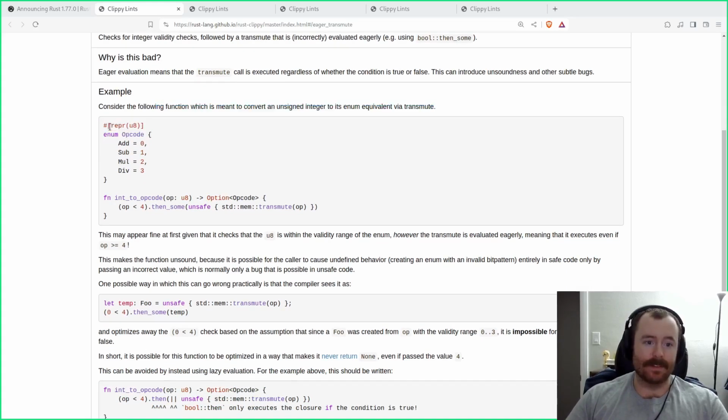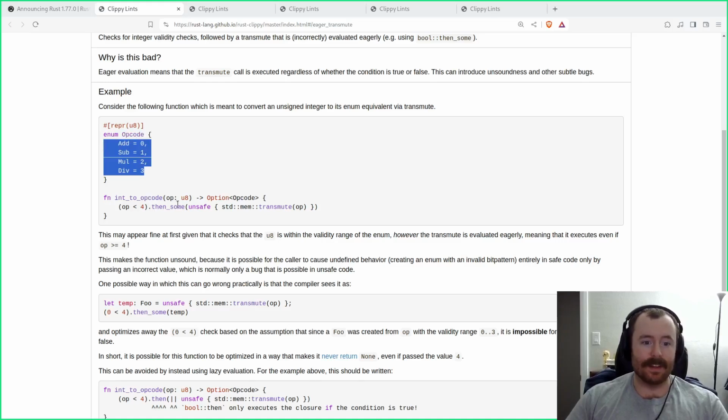So you'll see they're defining an enum called Opcode, which we might see in our Venom streams if I get back to that. And the repr is u8, so each of the enum variants has an integer representation. So when they're doing this kind of conversion, they're first checking that op is less than 4, so it's in the range of the valid opcode values.